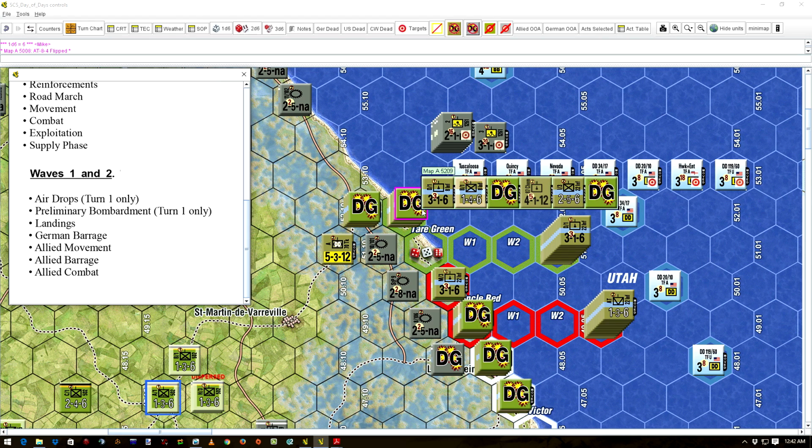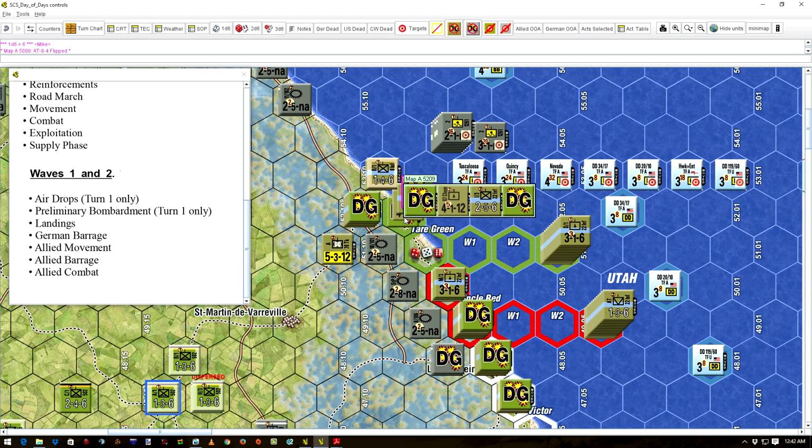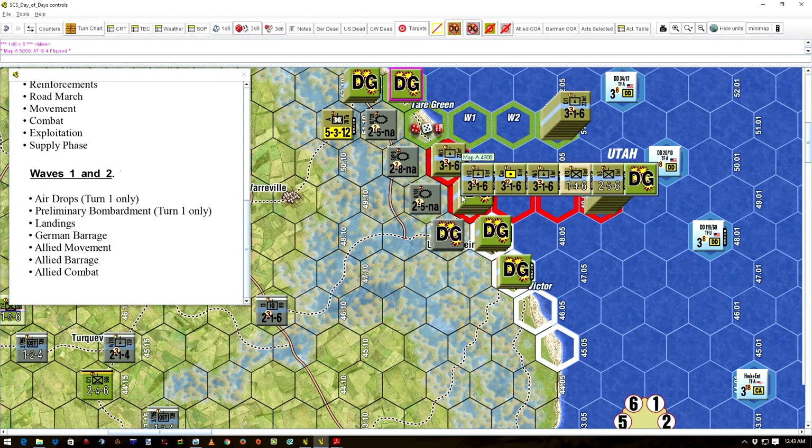So we've done the Allied movement, and now it's on to the Allied barrage. You know what? Let's go ahead. I think I'm going to move some more of these units out of here, just because. Actually, who's in here? I kind of want to free up some of these hexes for the beach. So he moved one. All right. Well, that's going to be as good as we can do. So let's go ahead and do the Allied barrage.